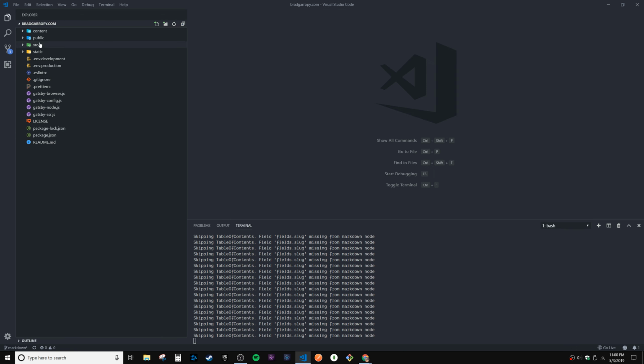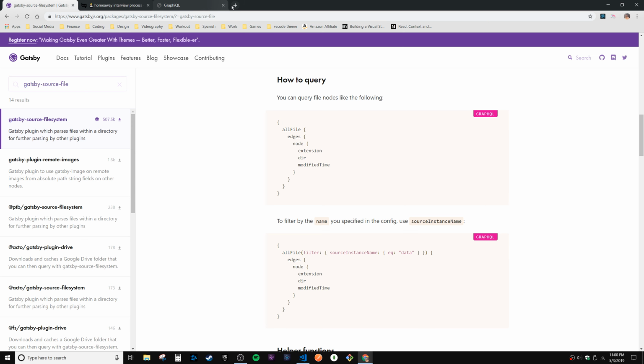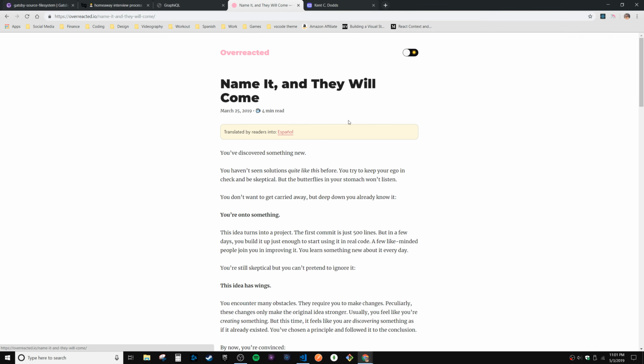I mean, so what do we do with this? Let's take a quick look at Overreacted and C Dodds. I just want to see what their Gatsby node file looks like.